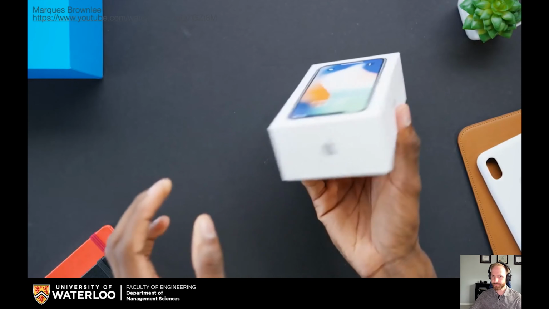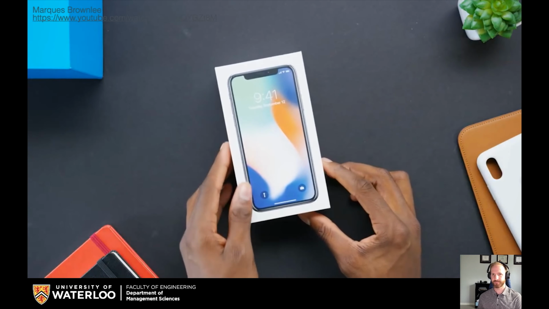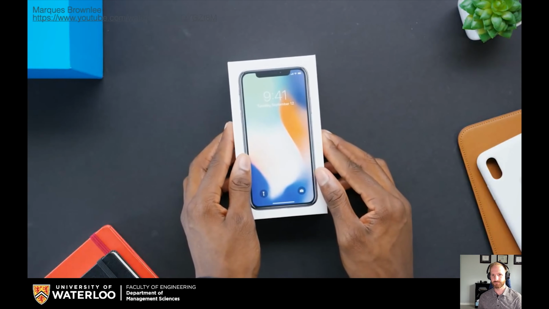Welcome to the unboxing. Hey, what's up guys? MKBHD here, and this is the one we've been waiting for. This is the one I told you to skip iPhone 8 for. This is the one that represents the future of Apple smartphones. This is iPhone 10. And while it doesn't say X anywhere on the front of the box, people are pretty much always going to call this one the X. I've just accepted that.